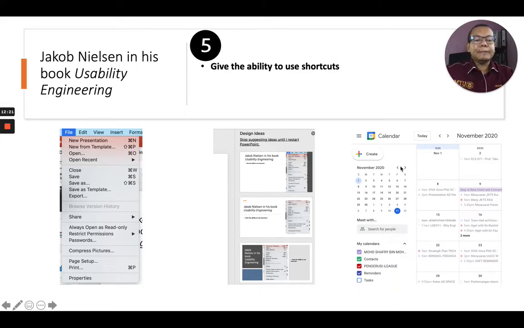Another example I bring here is the calendar, which you are also familiar with. You have a month calendar, and then you can click on the number and go straight to that particular day. So this is a shortcut mechanism also. Okay, then you can see in my calendar, you can have a lot of calendars. You can tick, you can untick, and so on. Then it will appear in the calendar. So this is also a shortcut process to make sure that users of that application can use it properly and effectively, and very efficiently.